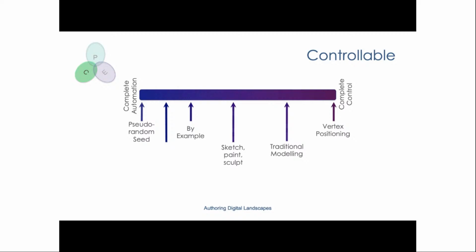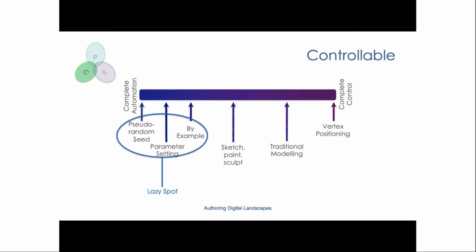So traditionally and historically, we've had things like parameter setting, where you might specify the noise function that's used to create a terrain, using examples. So you provide to the system exemplar terrains, and it generates something that looks quite similar. And in the middle ground, we have sketching, painting, and sculpting interfaces, which deliberately take the traditional media that are used by artists and translate them into a digital setting. And then slightly more to the complete control situation is traditional modeling, using things like constructed solid geometry to create your scenes. I like to divide this into three categories.